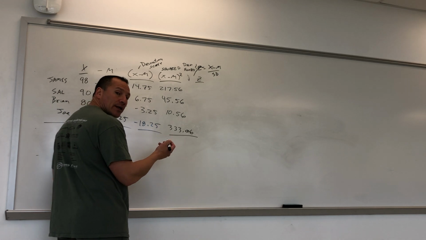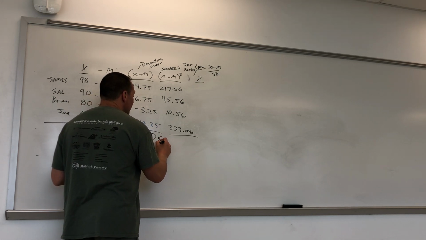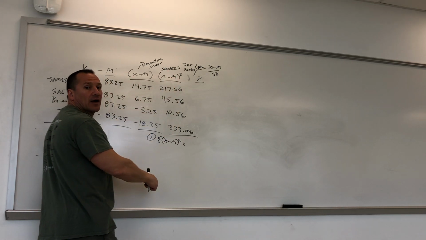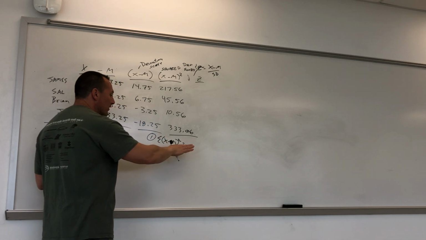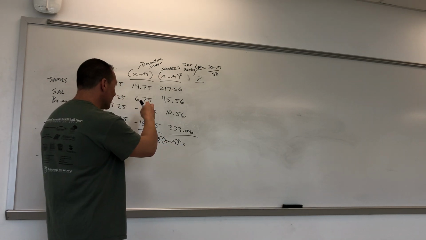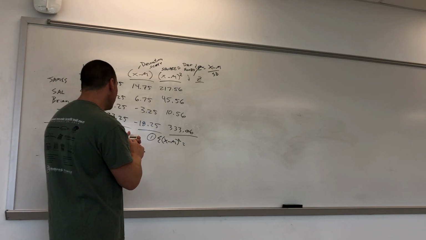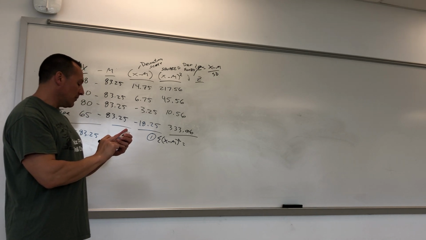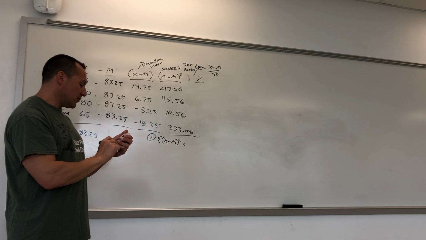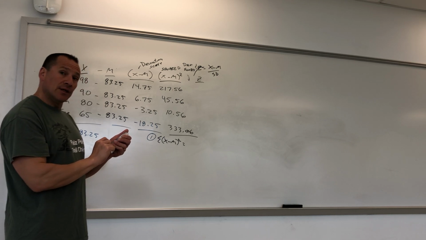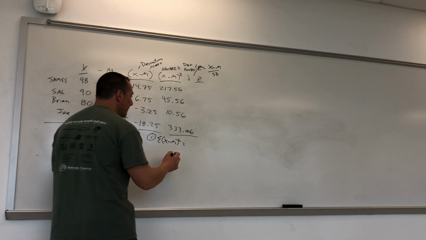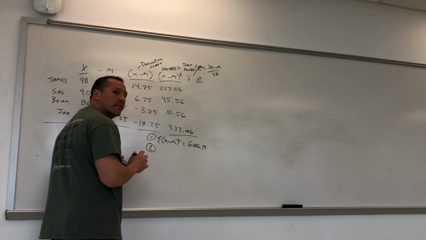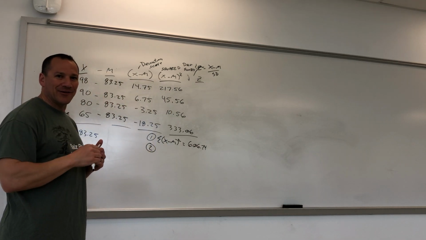Okay, so the first overall index of variability is going to be the sum of the squared deviation scores, which is simply the sum of that column. Nothing complicated, nothing fancy. It looks like a fancy Greek set of symbols, it's just adding those numbers. So 217.56 plus 45.56 plus 10.56 plus 333.06 is 606.74. You get the same thing there? Okay. Good. So it's accurate.